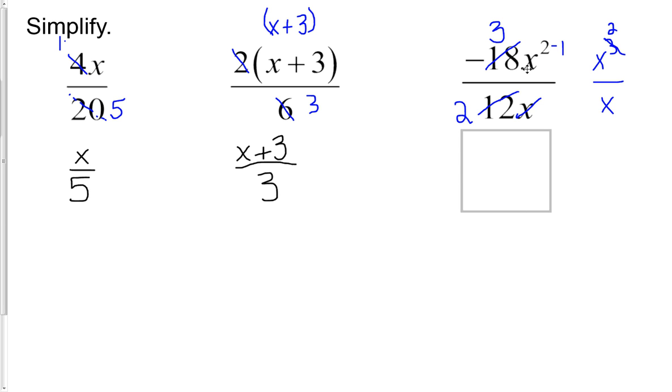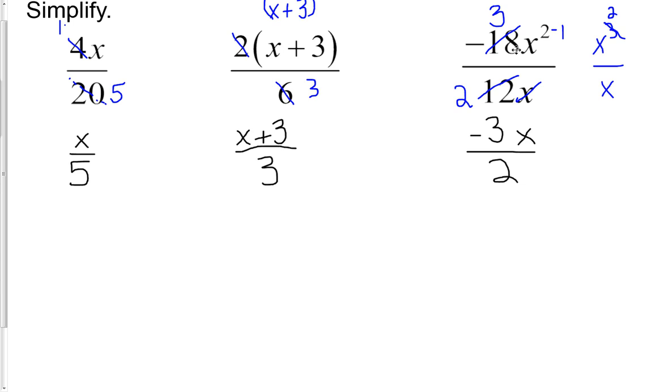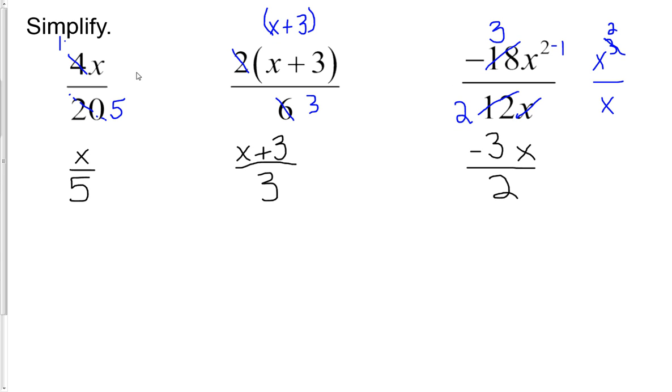Now finishing it off, sorry to get distracted there, we got negative 3 over 2, and then 1x is left over in the numerator, so negative 3x over 2. Now there's not a lot of work shown. Clearly most of it is shown while we're doing the video here. So just be aware that some of your work is you rewrite the original question down and then you cancel like this. It can get a little messy, so you want to make sure you leave yourself enough space.